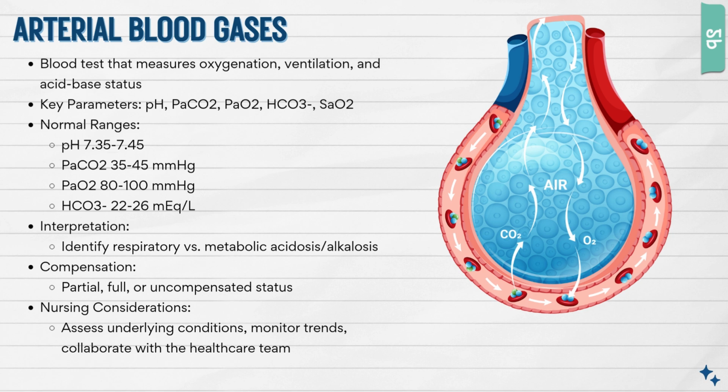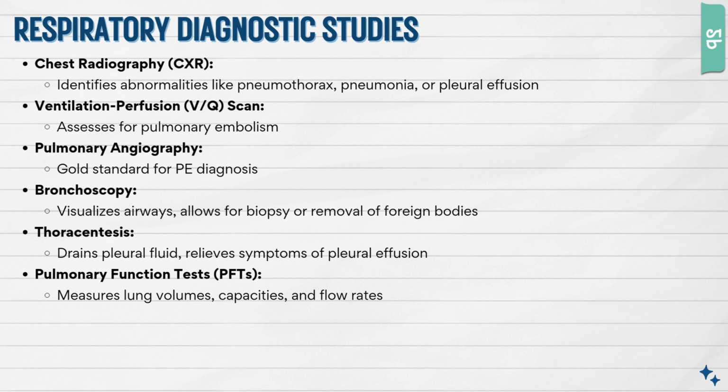And in fact, a lot of times RT are trained to do arterial sticks and obtain arterial blood to run the test for ABGs. So a lot of times RT is the one that does it, but definitely nurses are cross-trained for it. So you guys need to be able to get a scenario, get lab values, and be able to tell me if it's compensated, not compensated, respiratory, metabolic, acidosis, alkalosis, whatever. You need to know these and be able to tell me what is what and interpret the findings.